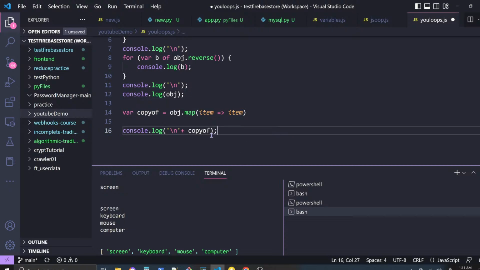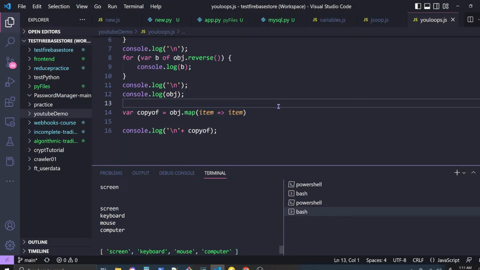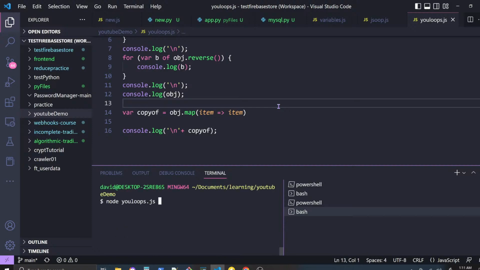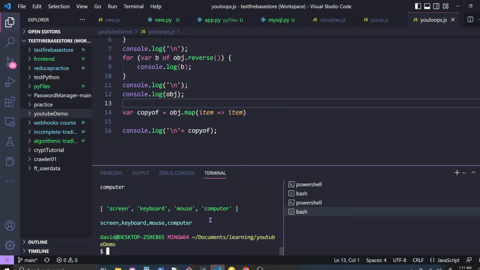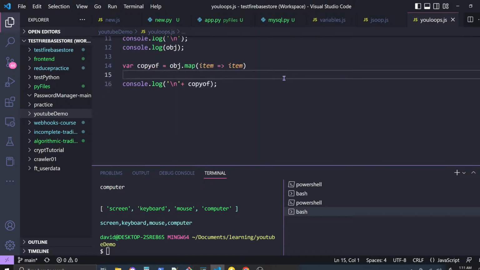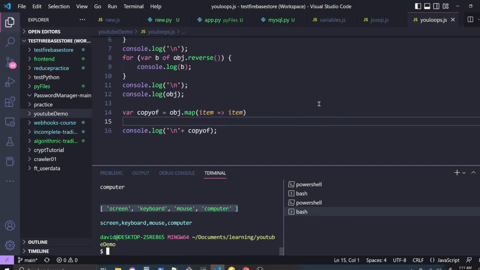And now we'll print this. I could have sworn it was going to look a little different. Screen, keyboard, mouse. I thought when I printed map it was going to look like this. But it's not quite cooperating.